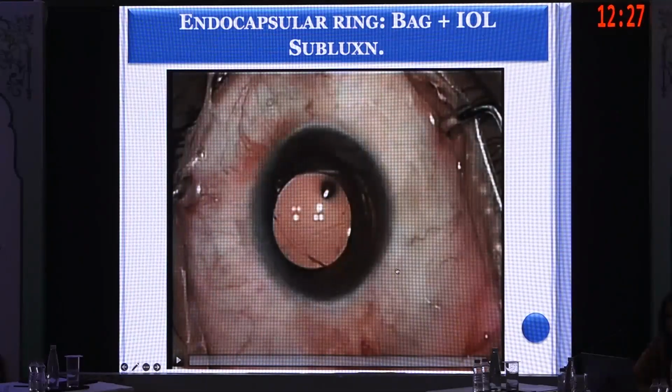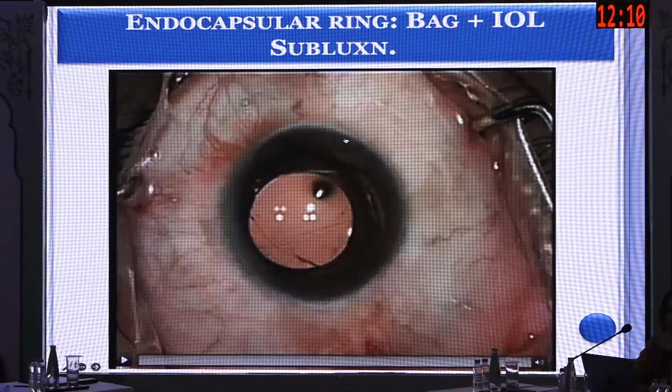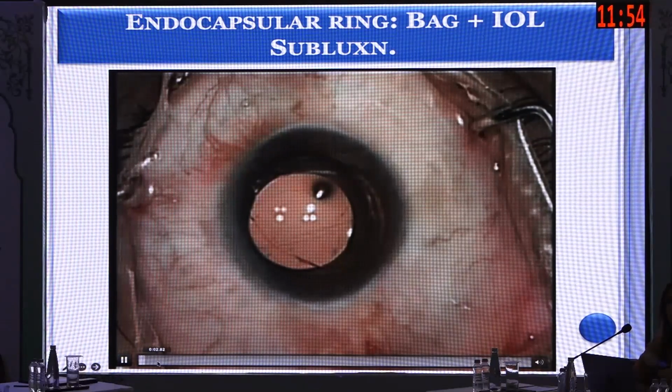Then another scenario which I am going to show is a case wherein a single piece IOL was placed in the bag. After trauma, the patient had this bag and IOL both coming above the iris. Now, in a traumatic zonular dehiscence, it is a one-time zonular damage. It's not a progressive zonulopathy. So if the damage is somewhat up to here, from here to here, if you just put an endocapsular ring, the remaining zonules will keep it in its position. So this is what is being done.